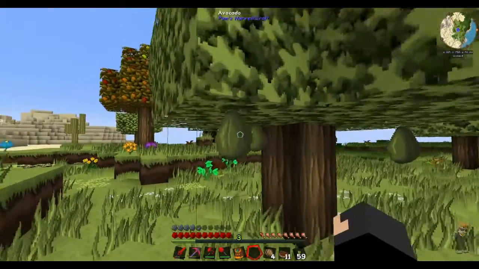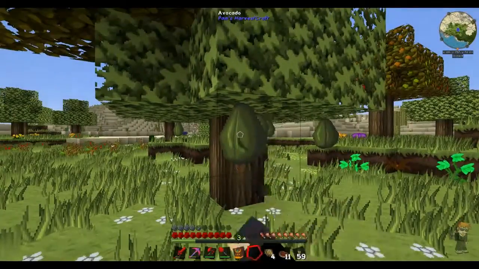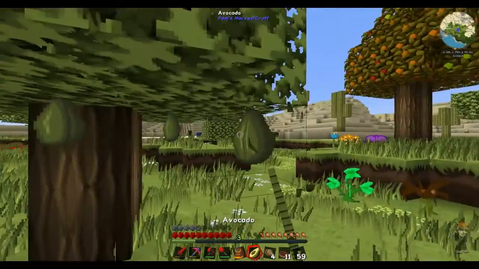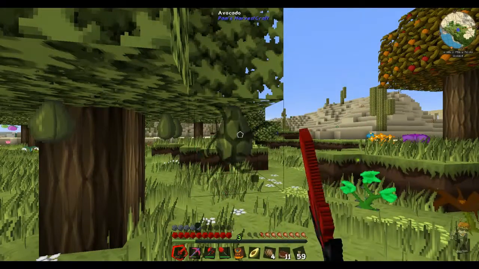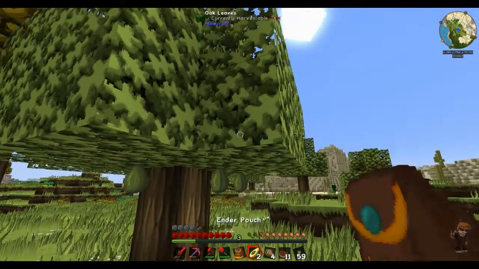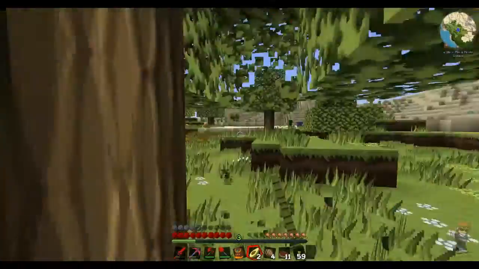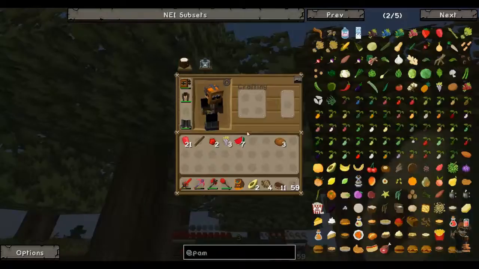So how do I get these? Do I just bash them off? Yes, you bash them off. There must be a quicker way of doing this, like a sword. Okay, avocado. I think this would give a normal sapling, if I remember correctly. So the best way to do it, I suppose they just drop off, but they're not ripe, so they're not going to drop. So let's try and get a sapling here.